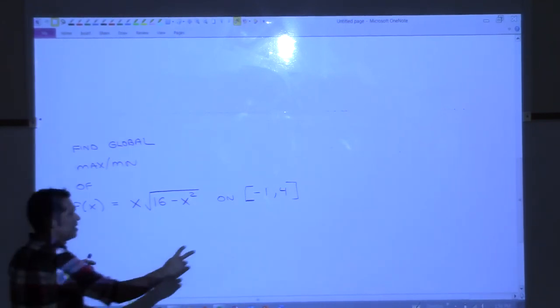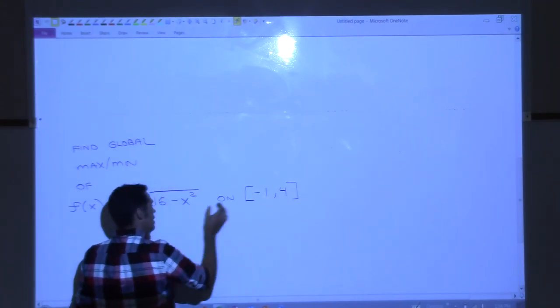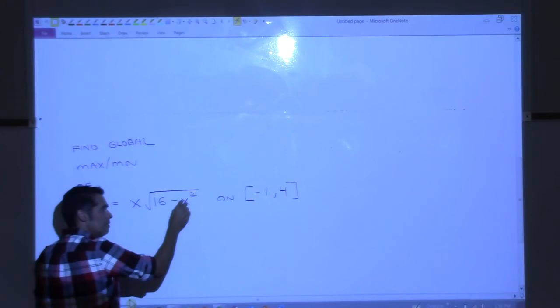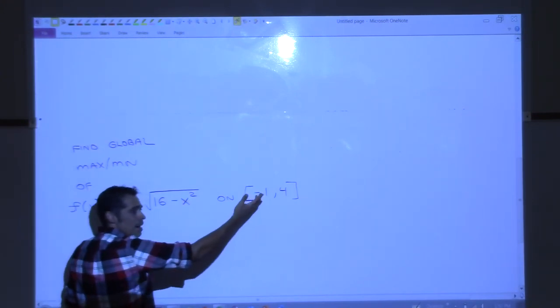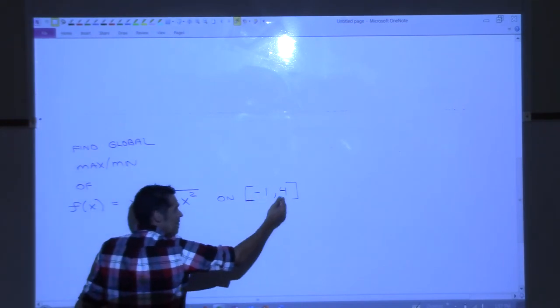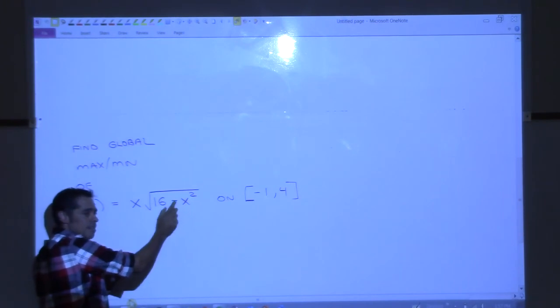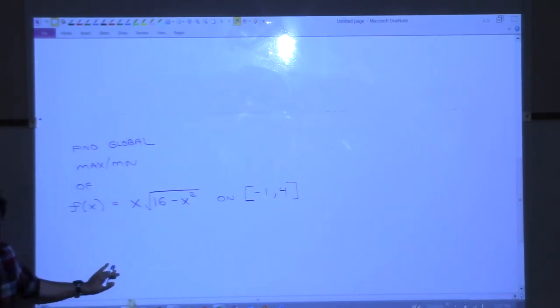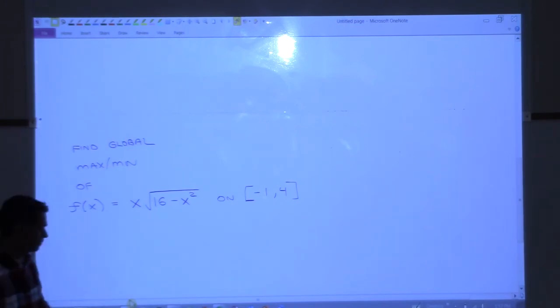But if we look in this interval between -1 and 4, then any number we plug in here for x should be smaller than 16, right? -1, you square it, that's going to be +1. Take any number between that and 4, the worst you're going to get here is that that's 16. And then 16 minus 16 would be 0. Square root of 0 is still 0. So we don't have any domain issues, right? So this should be continuous on that interval. So we can proceed. So what do we need to do first?